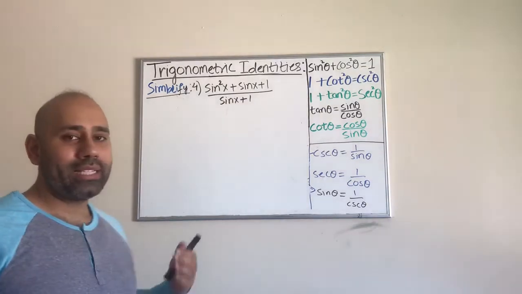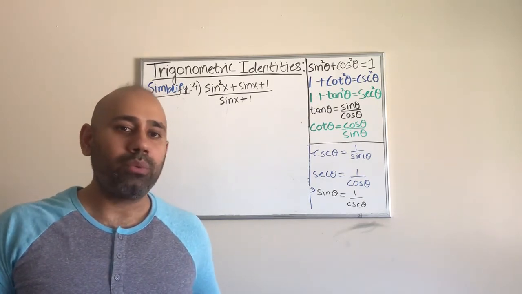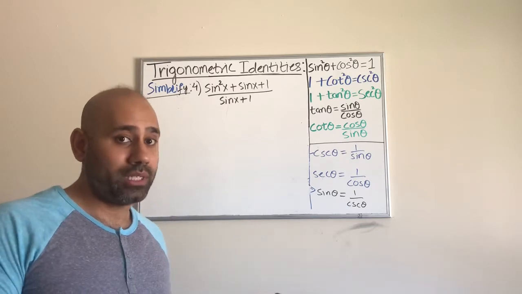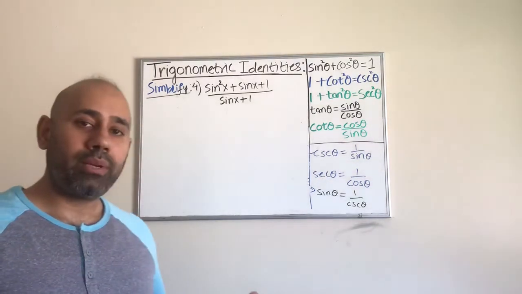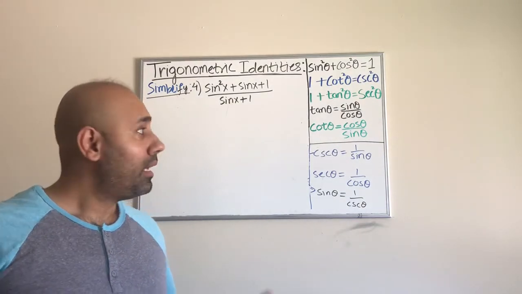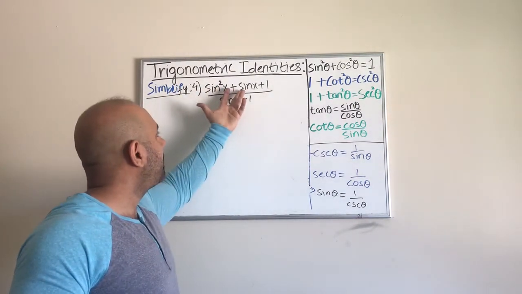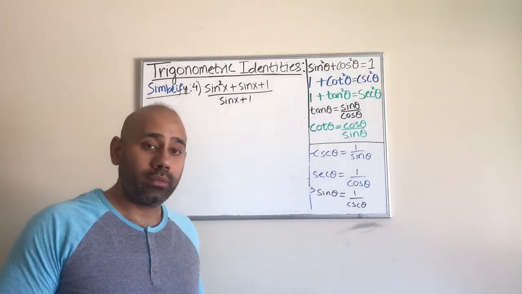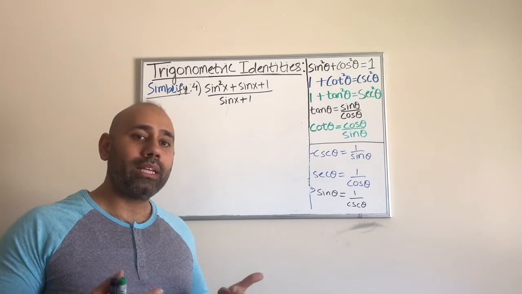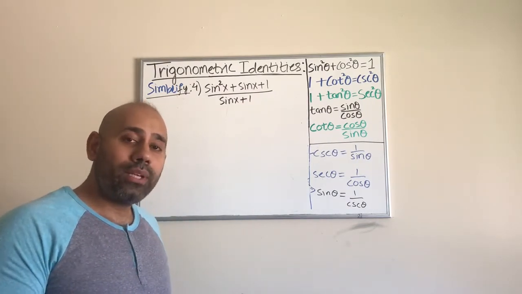Okay, again guys, every time I have been telling you, you have to think of these as algebraic expressions. How would you simplify an algebraic expression? The same idea and the same concept you have to use for trig functions as well. Now, if this was an algebraic expression, my first thing would be to see if I can cross out something. Well, looking at this, I cannot cross out anything because I don't have any products upstairs. Then the next thing I would like to do is think, can I factor any of these expressions or both of these expressions? So now let us try and see if we can factor this.